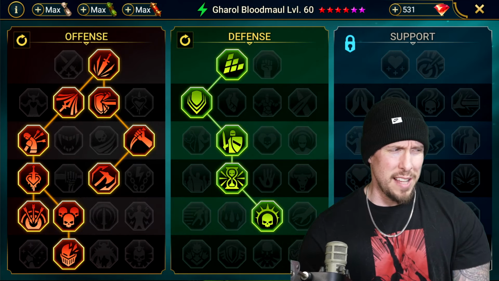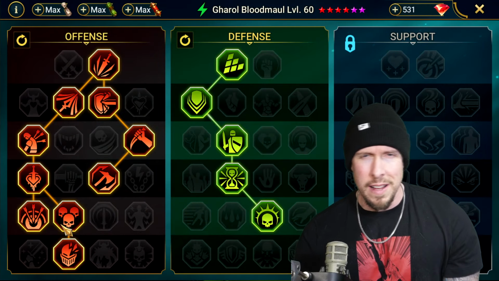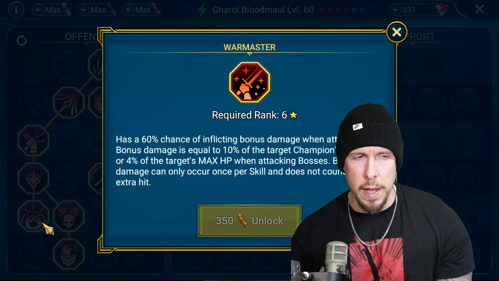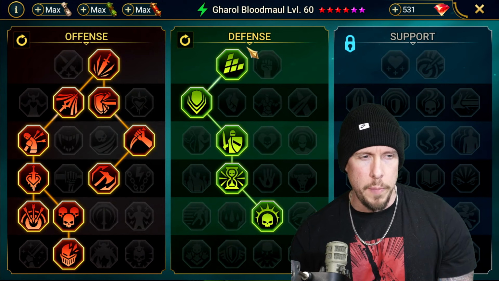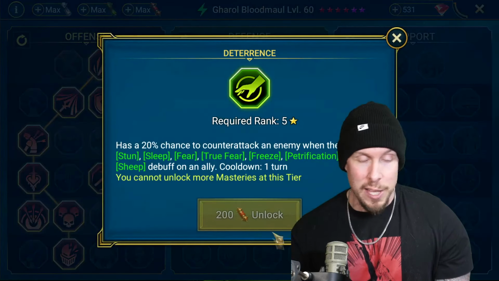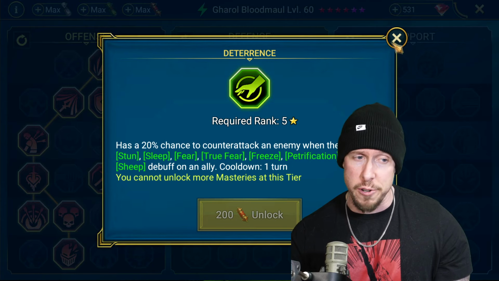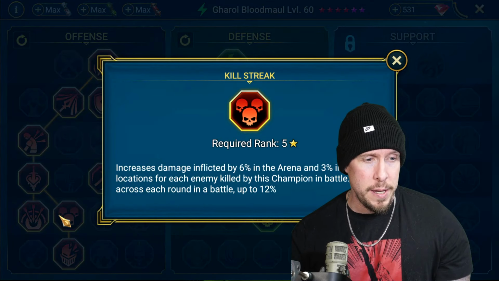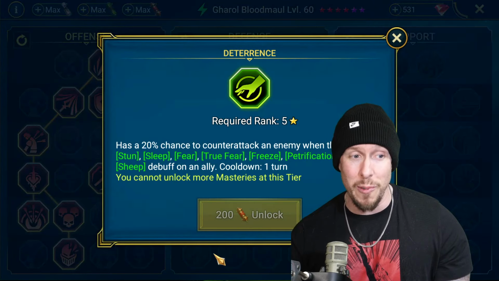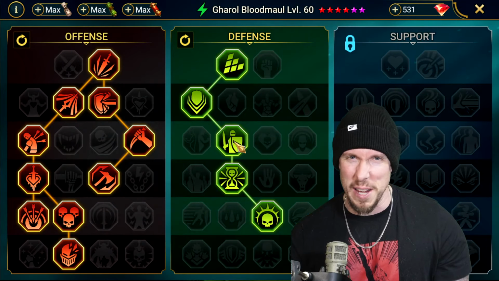We've been experimenting a little bit with War Master versus Helm Smasher. I find it to be fairly similar. However, I think that War Master might be the way to go. But most importantly, defense, getting more Retributions, right? More counterattacks. You could even go with Deterrence, right? True Fears are being thrown out all over the place in Hydra Clan Boss. So I might even get rid of Kill Streak and replace it with Deterrence if I could redo, which I guess I can, right? I don't want to pay the gems right now.